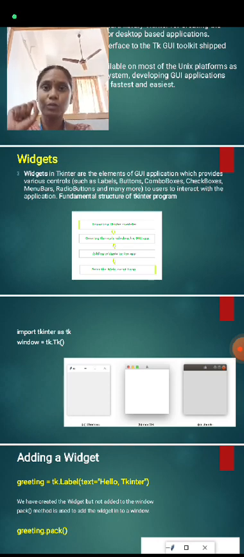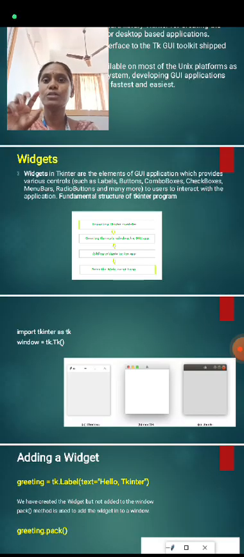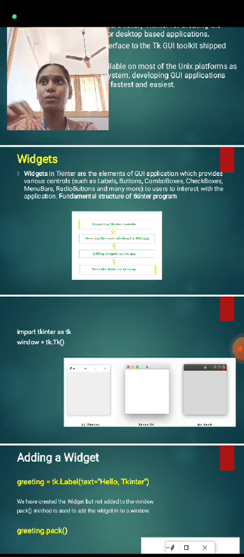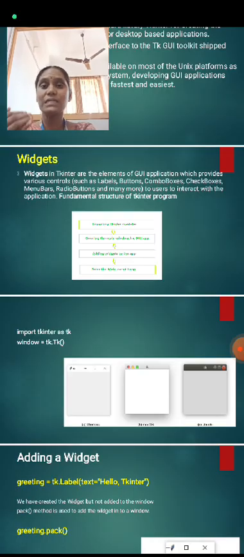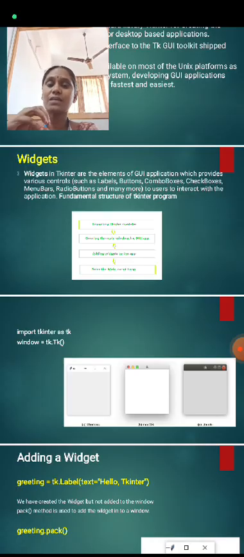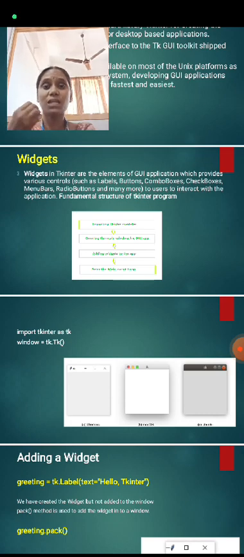Then if we click OK, it will delete it. Or else, if unknowingly you click that delete button, it again shows, are you sure you want to delete it? Then the user can understand, oh, unknowingly we have clicked this, we don't want to delete this. It is alerting the user, at least it is interacting with the user. When the system asks some questions, that is in the form of a widget we can display to the user. We are confirming with the user: do you want to delete it? Yes, of course I want to delete it.